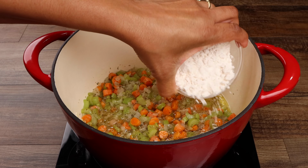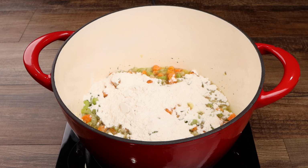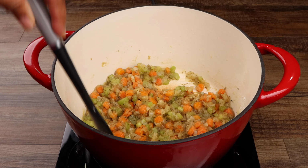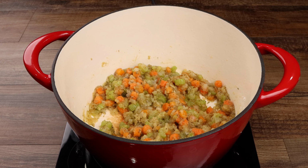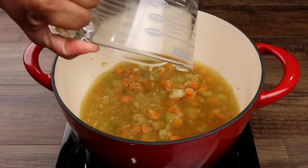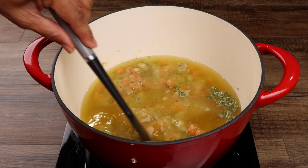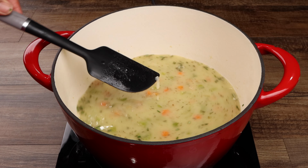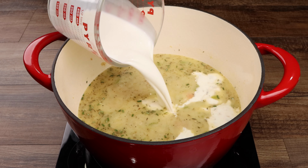Sprinkle in the flour and cook until your flour has browned. Now add the broth and rosemary, mix well, then bring to a light simmer. Pour in your half and half and mix well.